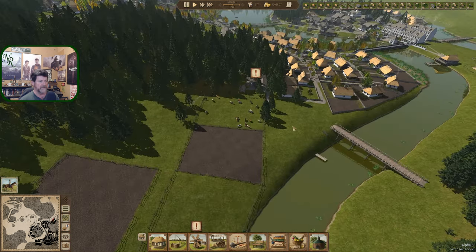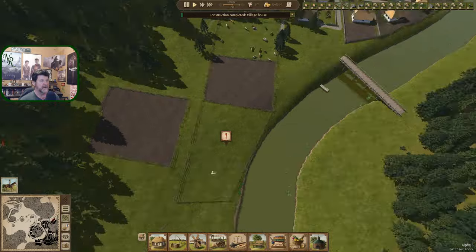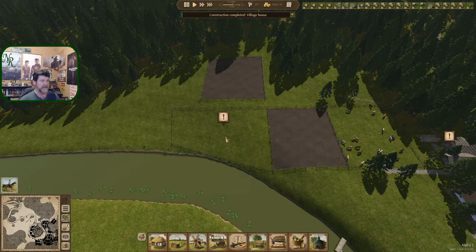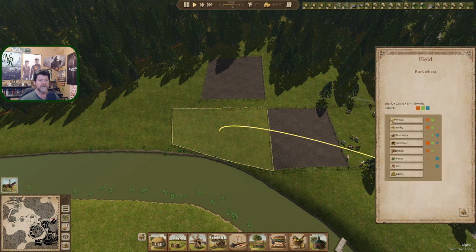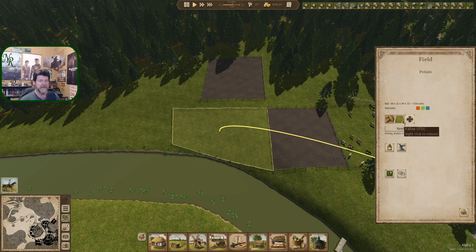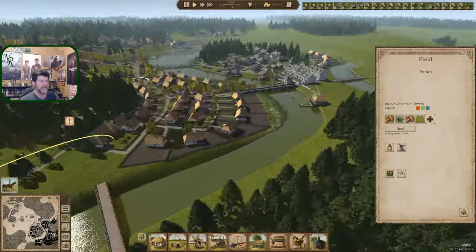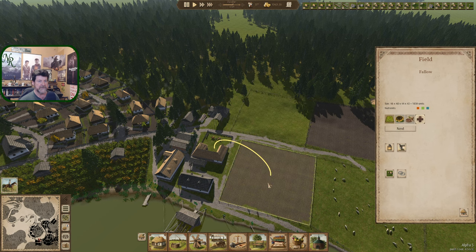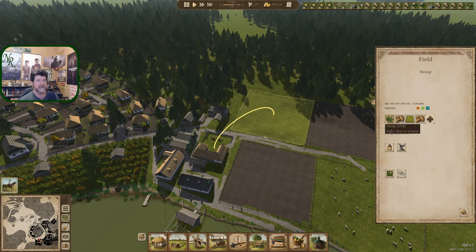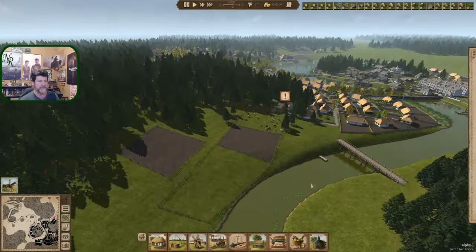Okay, there we go — gate is on the correct side, we'll do that. You're going to be the field that used to be right here. You're the field I wasn't going to plow. So in that case let's connect you and activate you. You are not plowing — you were going to be fallow, then potato, then hemp, then potato, then fallow. I wanted to alternate you with this one so we always have potato going. This one's fallow so this is next year — that works out fine.